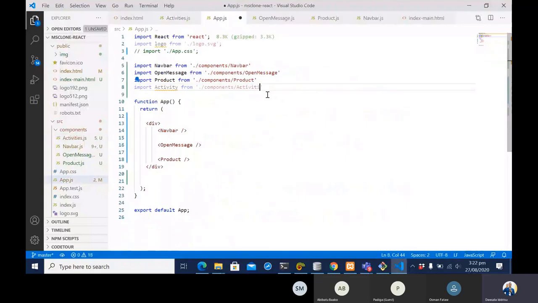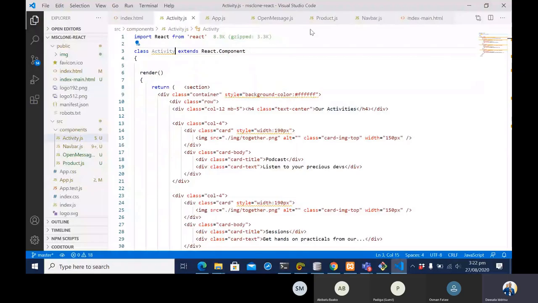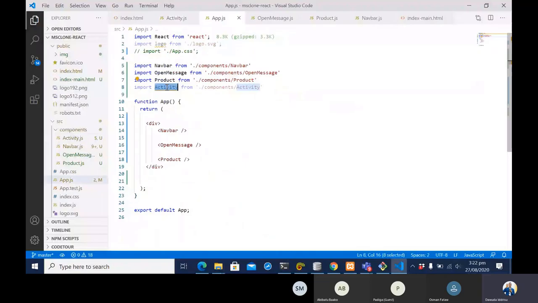Okay, all right. So I'll save this work, go back and then recreate this. Rename it from Activities to what? Activity. All right. So I'll save it on enter, come back here and then do the same change here. Activity. Okay. I would go back to my imports. Then I have imported Activity. The next thing I can do is to make sure that I just paste in my Activity. Please, this is not going to work.